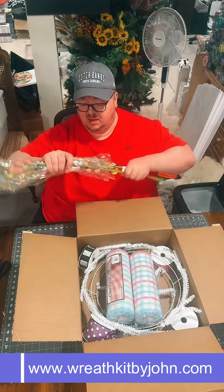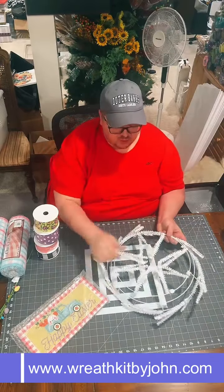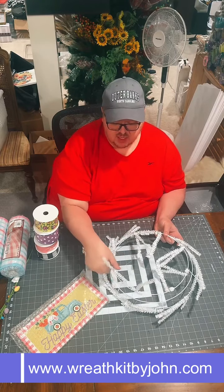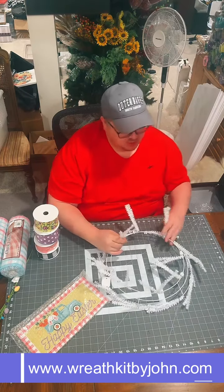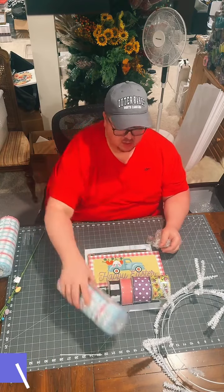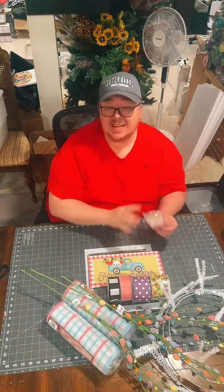Okay, let's go over what's in the kit. All right, they sent me 3 picks. These are flocked Easter eggs on a long stem. Next, we have a 15-inch work form. So these are white iridescent tines that are on this work form. They're going to be so pretty and add a lot of accent to this wreath. Next, we have this beautiful Happy Easter wooden sign that we'll be attaching to the wreath. The kit comes with 4 different ribbons, 2 rolls of mesh, and again the 3 picks. So this is your complete wreath kit.